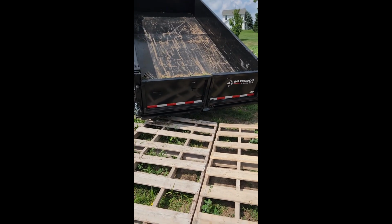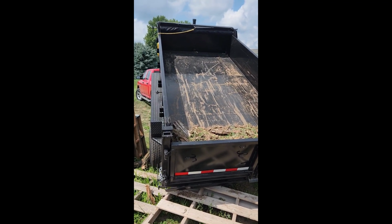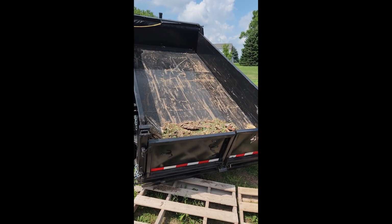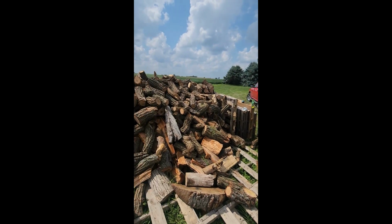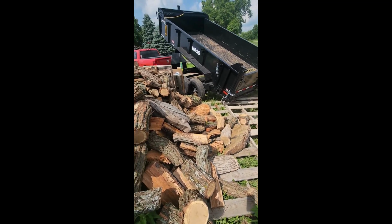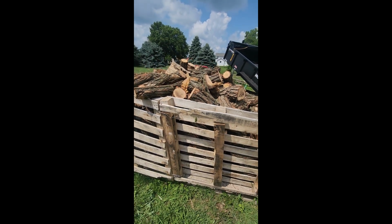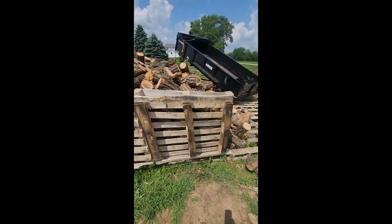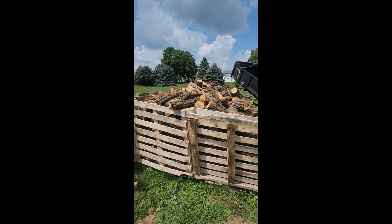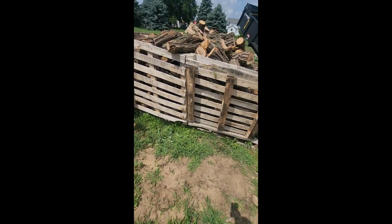Well, my phone must have got a little too hot or something. It quit recording. Or something else happened. Not quite sure. Anyway, we got this in. Trailer's empty. And the bin is filled up a little bit. Still not sure about the wire for the sides or whatever. I guess I learned that from Chris in the wood yard. But, oh well. It's working, just not even, but hey, it's over through a few pieces, so we'll clean that up, and we'll be done for today.